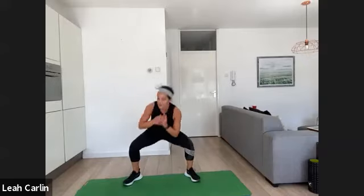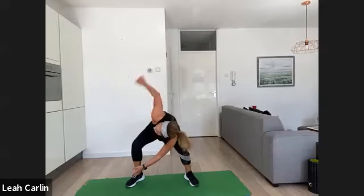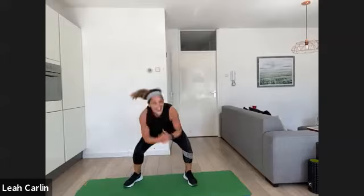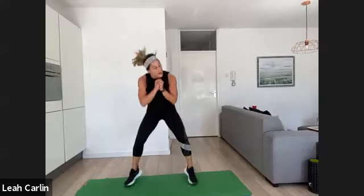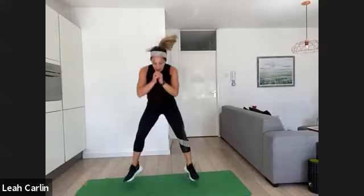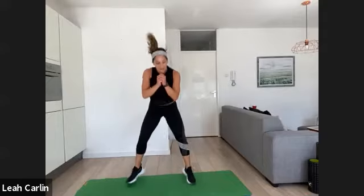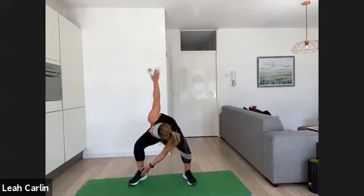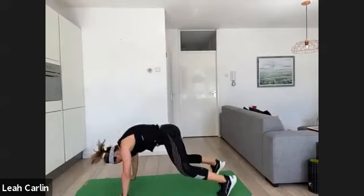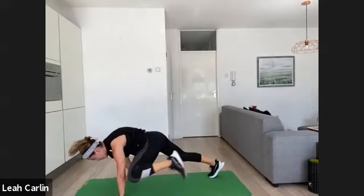Take it wide. Reach. Up. Getting a little bit of your obliques in here, as well as your lower body. Just a little hop, not too high, landing softly. 5 seconds. 3, 2, let's go for that crouch, oblique knee. Hips reach back, propel yourself forward, send the knee with it.